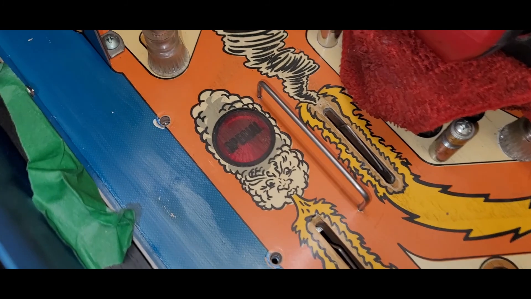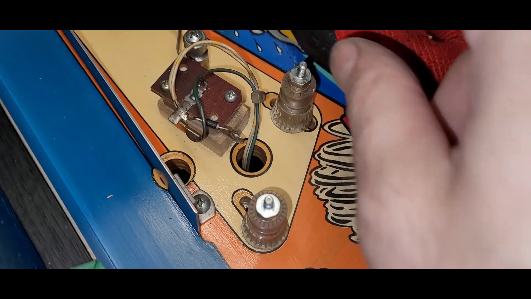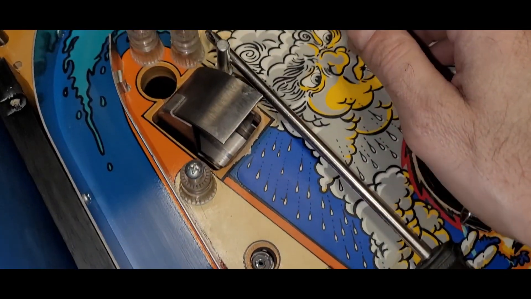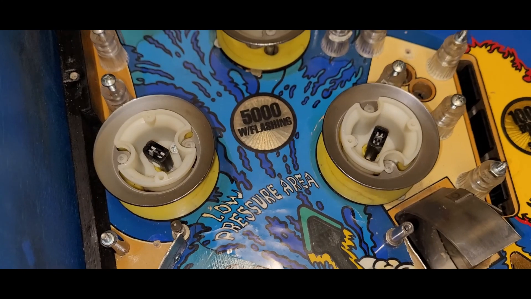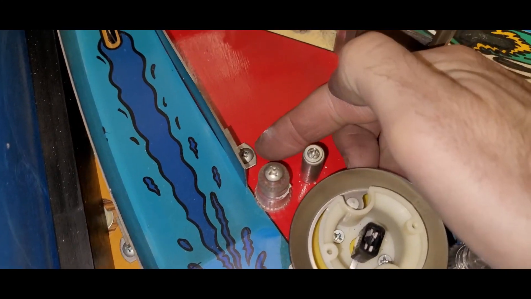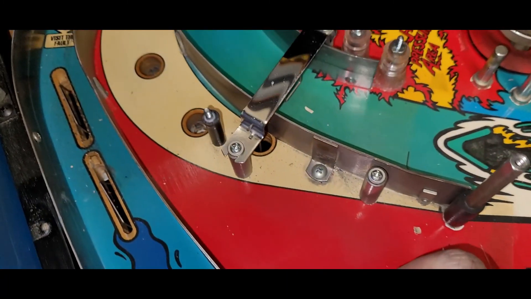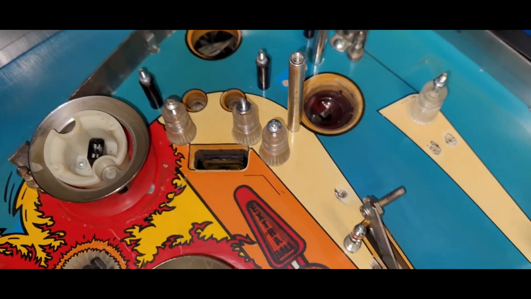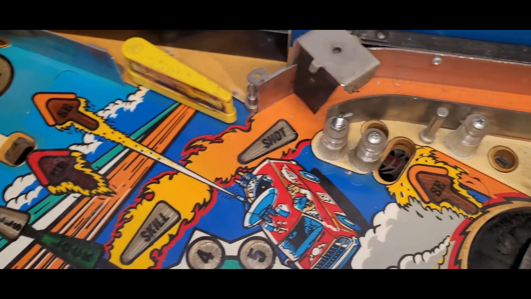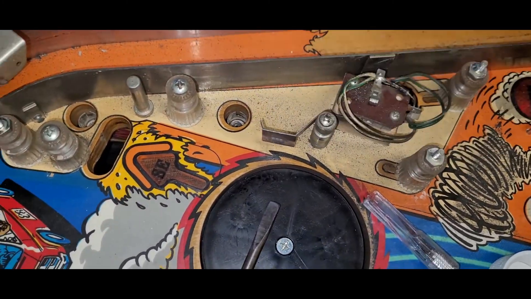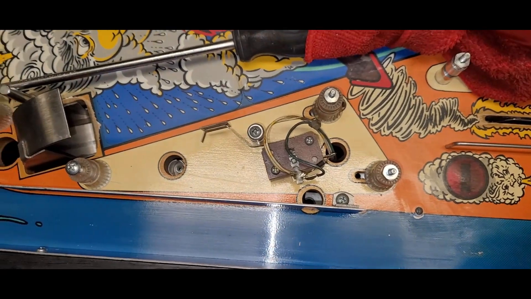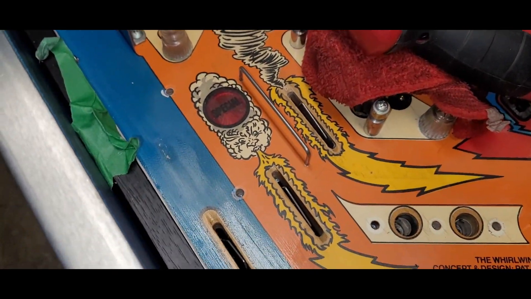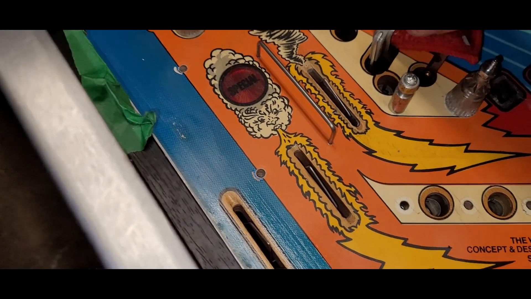Alright, still cleaning, cleaning, cleaning, more cleaning. I've removed every post and then just lightly put it back there. Just to clean under it. And then eventually I'll clean all the posts or replace them or whatever I decide to do. But still got lots of areas to go. You know, unscrew these and then you can kind of push it one way, push it the other way, clean under there good. Obviously I haven't got in here yet. I'm kind of just jumping around different areas. But you know, I haven't jumped into this area yet. But that's kind of I guess the before of one of those zones. And here is kind of the after of one of those zones. So getting closer and closer but just some tedious cleaning, but that's what playfield cleaning is all about.